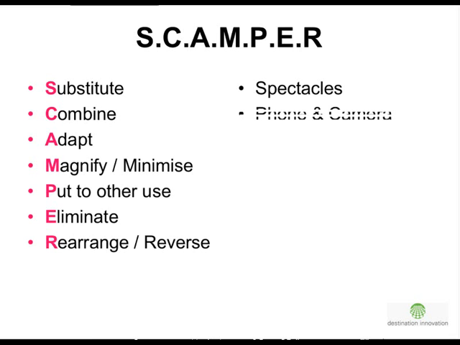Combine, there are many, many examples. An obvious one, if you look at your mobile phone now, it's combined with a camera, it's combined with an MP3 player, it might be combined with your messaging. It might be combined with a satellite navigation system. There's all sorts of things which are added in, and that applies to all sorts of other products. What two things could we put together to make something new? What can we add to our product?